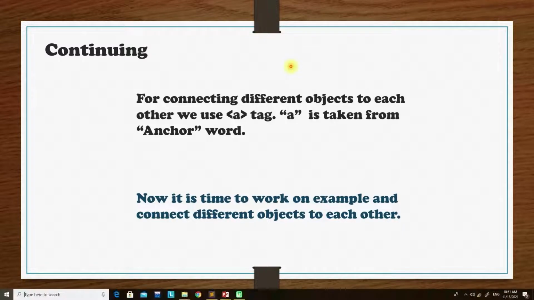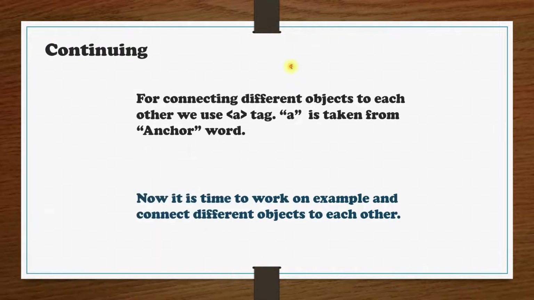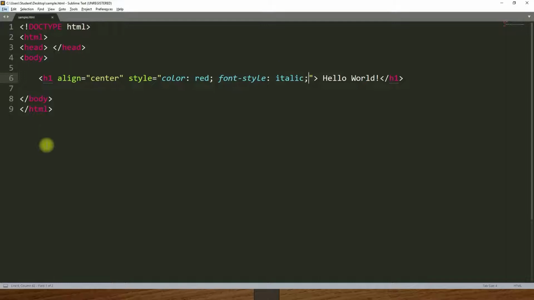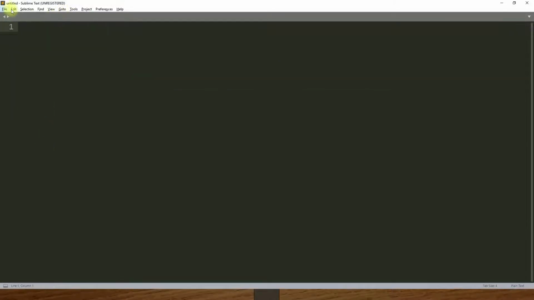First, we have to open Sublime Text, and I close this web page, and we make another file. For making an HTML document, we have to first use what? The doctype declaration. Then we have to open the HTML tag.